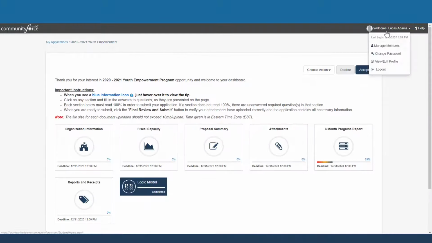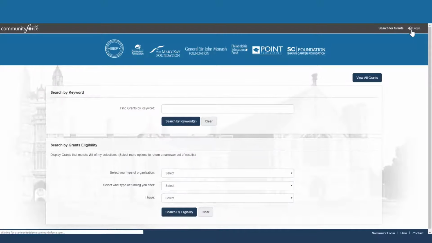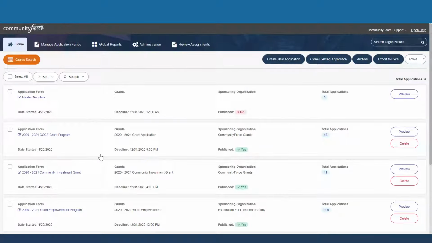Now let's go in as an admin. As the administrator, you will have that complete 360 oversight of the application lifecycle. So right now this is a list of their programs that they're administering, where they can see the application name, the name of the grant that is associated with it, as well as the cycle dates. On the right-hand side, they can see the number of applications that are currently in this cycle.